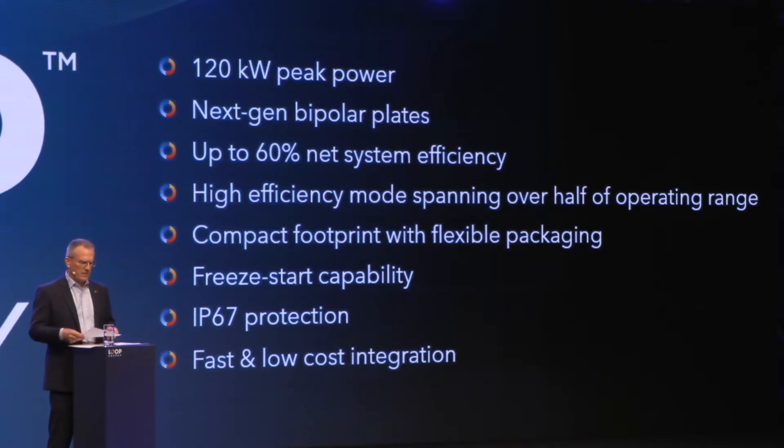In addition to this efficiency, Loop's e-flow technology also delivers continuous power in the S1200 at 100 kilowatts, with the ability to run at 120 kilowatts for sustained periods of time. This is critical to give commercial vehicles not only the ability to accelerate to highway speed, but even more importantly, to be able to sustain speed climbing hills or mountains. A commercial vehicle that can only reliably operate on level ground has a very limited set of customers. The S1200 delivers the power required by commercial vehicle operators and the efficiency required by commercial fleet operators, bringing together both of Loop's core mission statements.